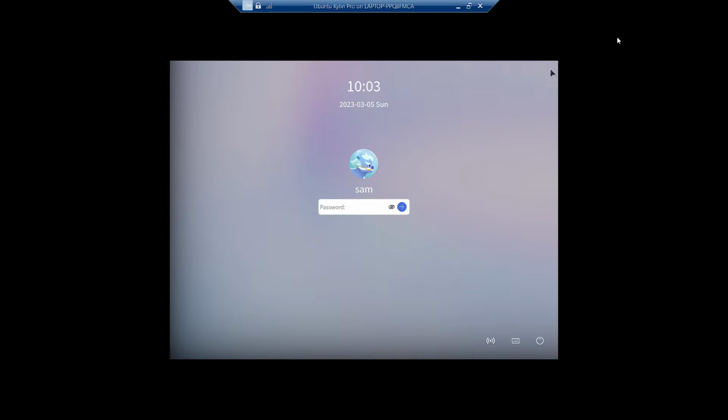For example, the first big difference is the user interface is different between the basic and pro desktop. The basic desktop comes with the UKUI 3 version, and the pro desktop comes with the UKUI 3.1. So there is a slight difference, and further differences we will see during the course of this review. So let us start.